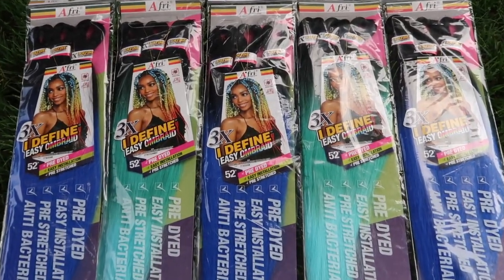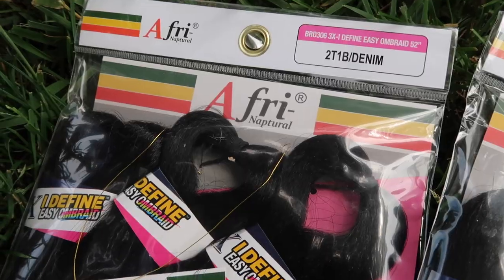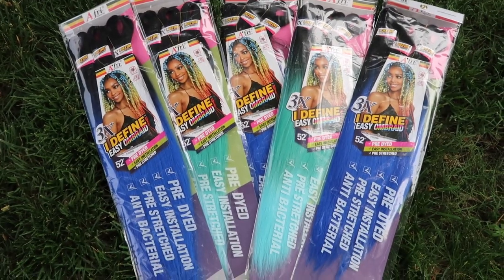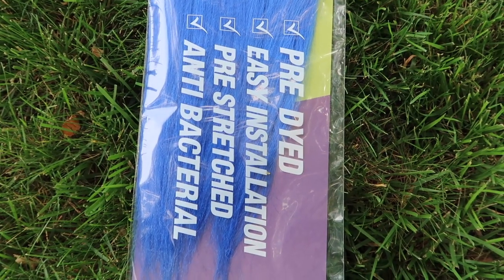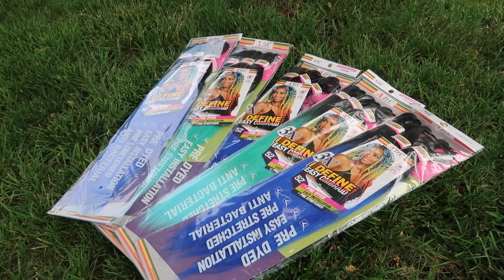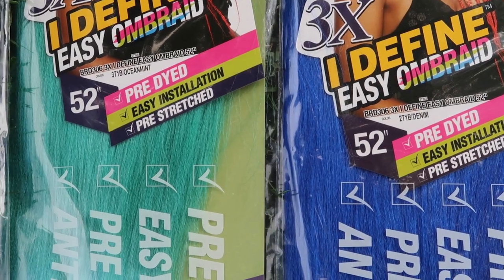Also, the hair is very soft and there is minimal tangling with this hair. The two colors that I'll be using today are their 2T 1B Denim and the 3T 1B Ocean Mint. The 1B Denim is the dark blue color and the Ocean Mint color is the green one.